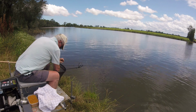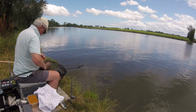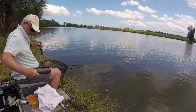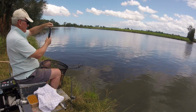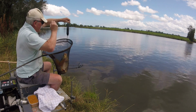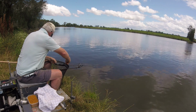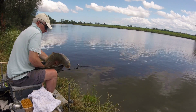Alright, where's the hook? And he's just lip hooked as well. Put that down there. Let's find the scales. Zero. Net weighs 1 pound 3, and this weighs 9 pounds 9 ounces. Well, I was thinking it was bigger than that, so that would be 8 pounds 6 ounces. I would definitely have thought it was bigger than that, but didn't he fight? I'm starting to wonder if my scales are accurate.